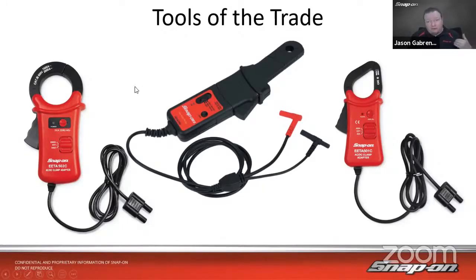Now, how do they see amperage? When current flows through a conductor, copper wire in this instance usually, it will generate a magnetic field. In all of these amp probes, there is a round coil. If you ever open one of these jaws up, you can see there's a connector, and that connects the two sides of the coil when you open it up. That coil will pick up on that magnetic field, and it'll generate a voltage out of this probe. Now, it's not a huge voltage, milliamps, but they also have batteries inside them that allow them to amplify that and send it out to the tool as a voltage signal.